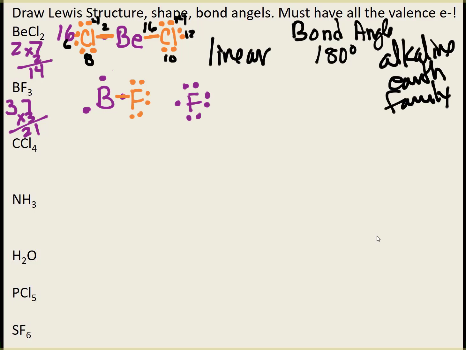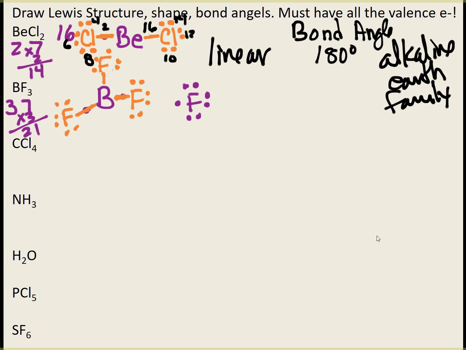And I'm going to form a bond right there because that represents 2. 1, 2, 3, 4, 5, 6. And then here that represents my bond. And one more. 1, 2, 3, 4, 5, 6. And instead of having that dot there, I'm going to just make a bond.